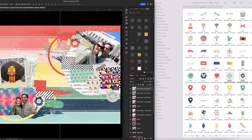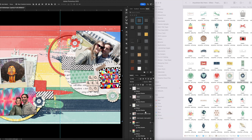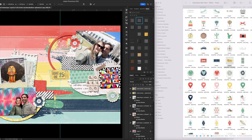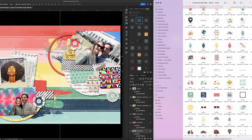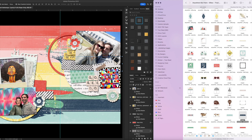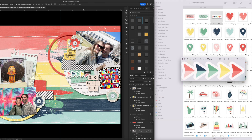I wanted to use some of these flowers from the collection — they have some nice folded texture that I'll repeat in the real world too. An 'Admit One' ticket is perfect for a museum, so I've got two of those to put underneath my photo. Then I'm going through the sticker sheet to add arrows, signs, and postage stamps. I like the pop of color the arrows give over the more neutral papers and polaroid frames.